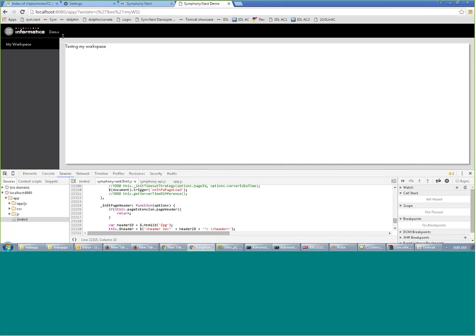Okay, now you see the header with the label that I just provided in my config header method, and the first workspace shows up here.